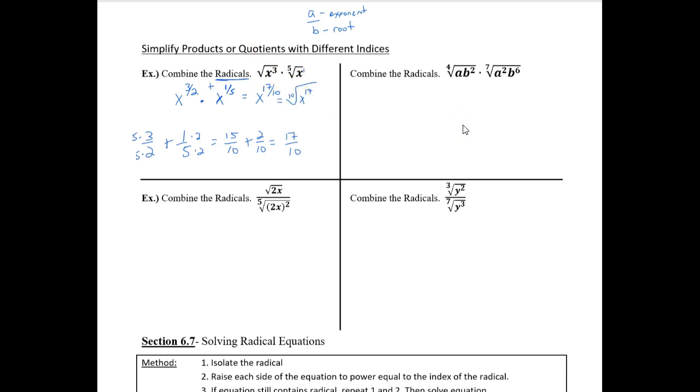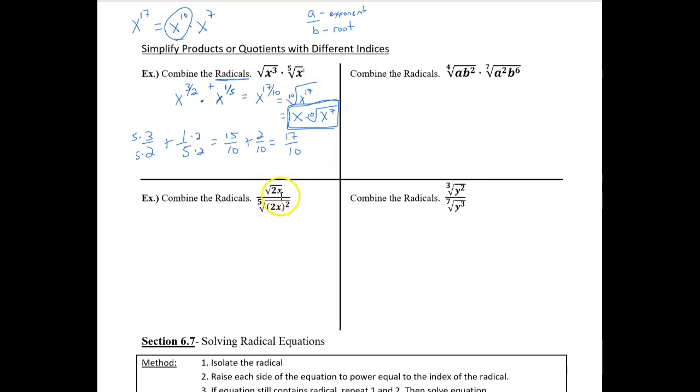So I can split up that x to the 17th. I'm going to just write it over here as x to the 10th times x to the 7th, right? I need perfect powers of 10 to be able to take the 10th root. So that x to the 10th, I can take the 10th root of. I would get just x, right? The 10th root of x to the 10th is x. And then I'll still have the 10th root of x to the 7th because there's not enough there to take out. And that's as far as we can go.